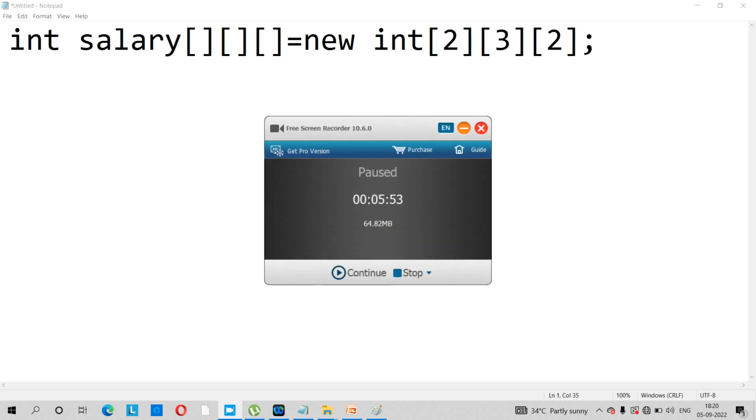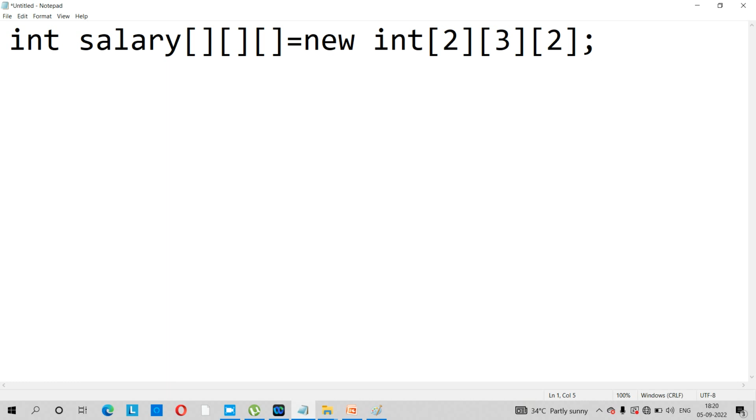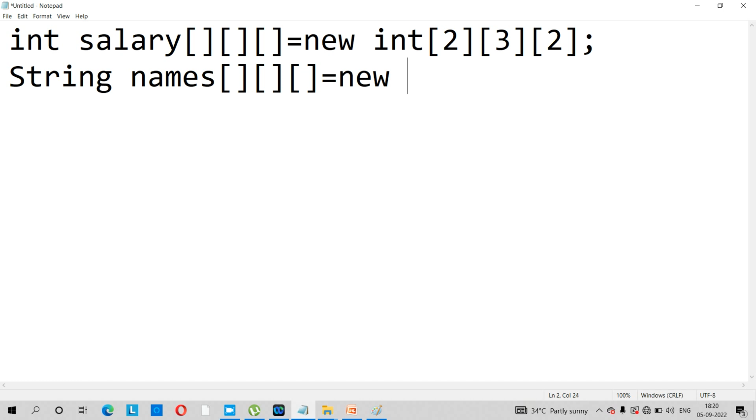Similarly, we want to define one more, a string array names. I need four branches' names, with each branch having six rows and eight columns. I would like to declare a names array with three dimensions. How many arrays do we need?